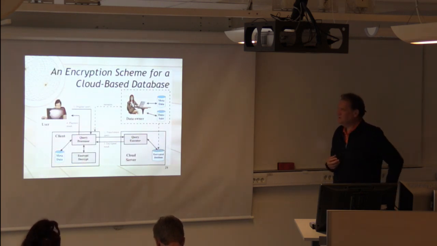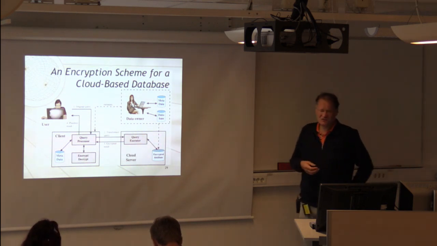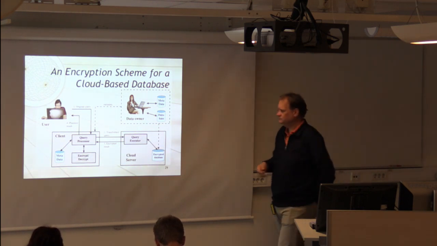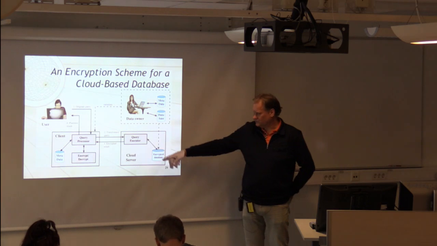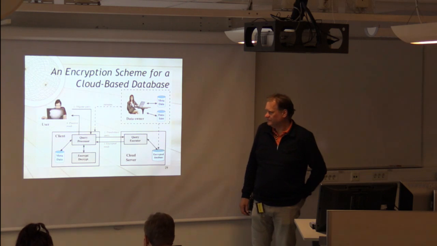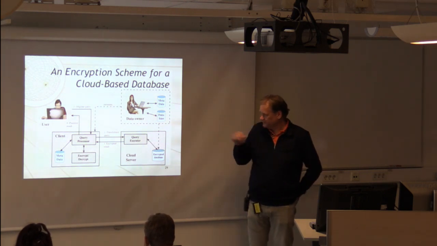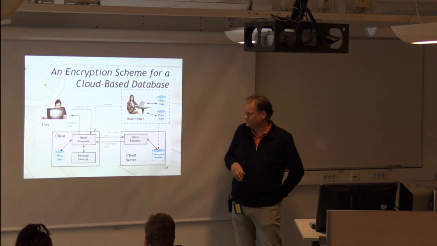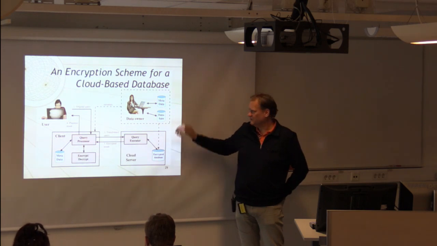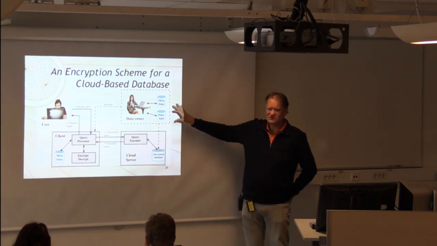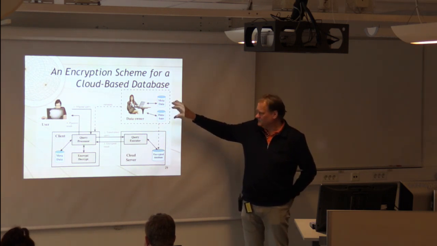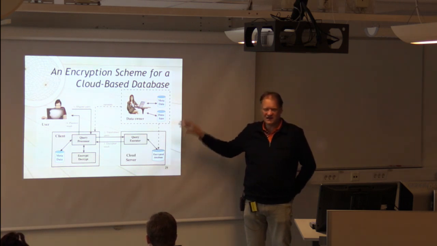So this would be a solution to actually have the data encrypted on the cloud server and still be able to run queries on it. To do that, we need these different roles here. We have a data owner. That is one who owns the data, who knows them. They have, of course, access to the data unencrypted, and they also have metadata. What the data owner does is encrypt the database and then put it in the cloud.